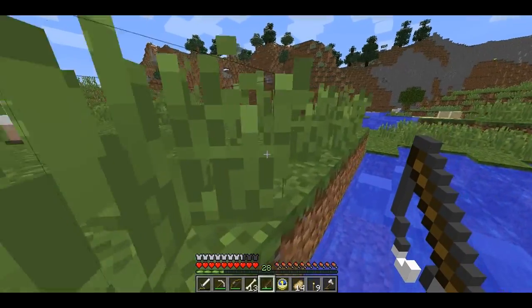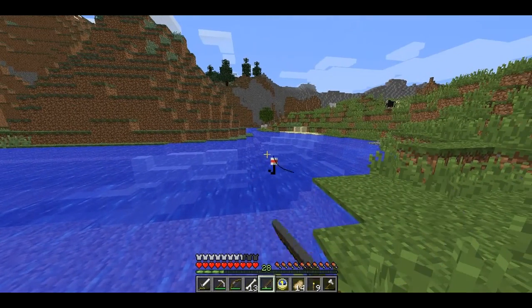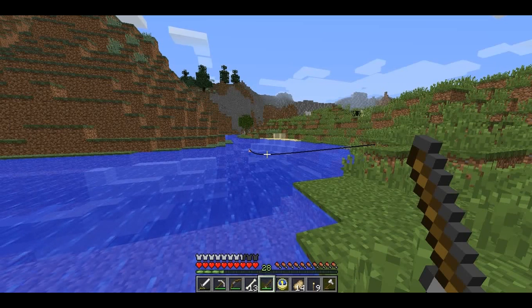Actually, we'll just go over here to the river just to do something different. It works better, I think, on a larger body of water where you have a little bit more space to cast in. Then it tends to not glitch as badly when you're in a bigger body of water.